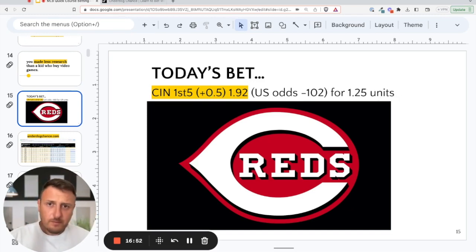If Cincinnati beats Milwaukee, or if the game is tied after 5 innings, I will hit more than 40 units, and then I will decide if I will make a bet until the end of the season. I'm right now on an island, on a vacation. I will be here for some time, and then I will decide what I will do, because 40 units is great for me. Even if you make 40 units in 1 year, and you know what to do with these 40 units, then you can generate more and more money and build wealth. And this is what sports betting should be, but nobody teaches sports bettors about this. Okay, and this is what I do.